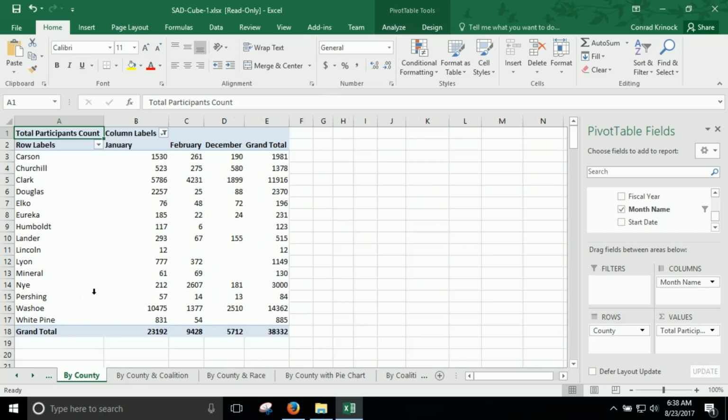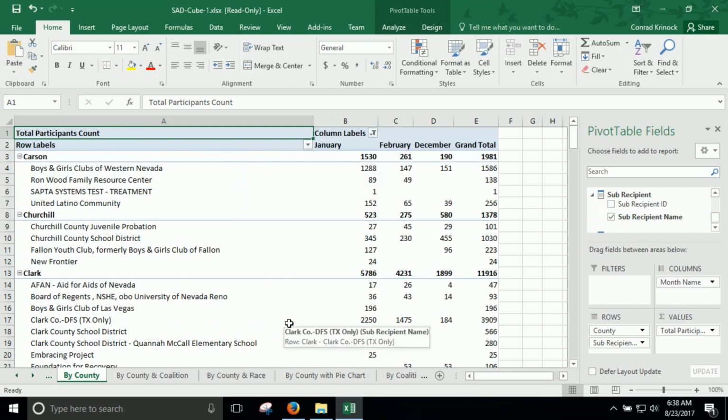And there it is. Now, coalitions actually oversee subordinate organizations called subrecipients. Kind of a strange name, but a subrecipient is the organization that actually conducts seminars. So here we can see all the detail under each county by subrecipient.